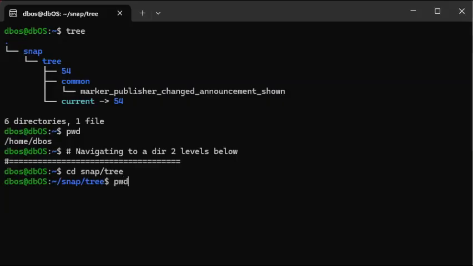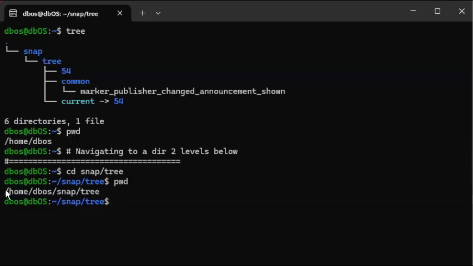And then if you issue the pwd command, you will notice that the pwd, or current working directory, has now changed, indeed 2 levels deeper than before. So from home dbos, where we were formerly, it moved 2 levels deeper into this, which is a representation of this location.